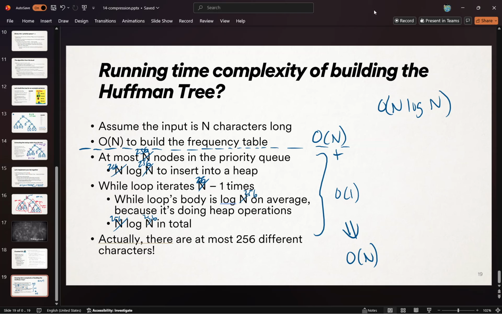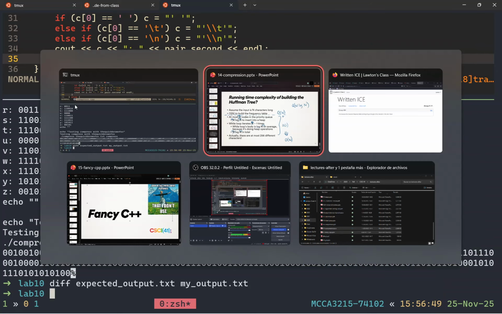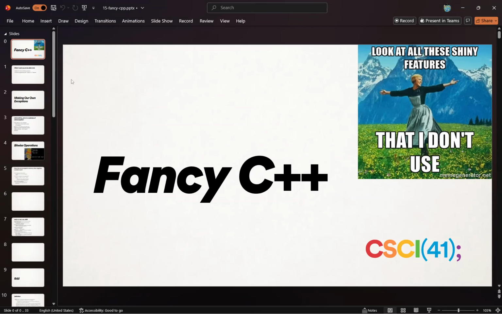Because now, I want to switch gears, if we're ready, to something completely different. I want to teach you some stuff that I'm going to draw upon in a future class if you take it with me, like probably CSCI 26. If you take 26 with me, you're going to need something that I want to say here. I've got a bunch of things that we don't have time for this semester because we've chopped off way too many things with holidays and whatnot.